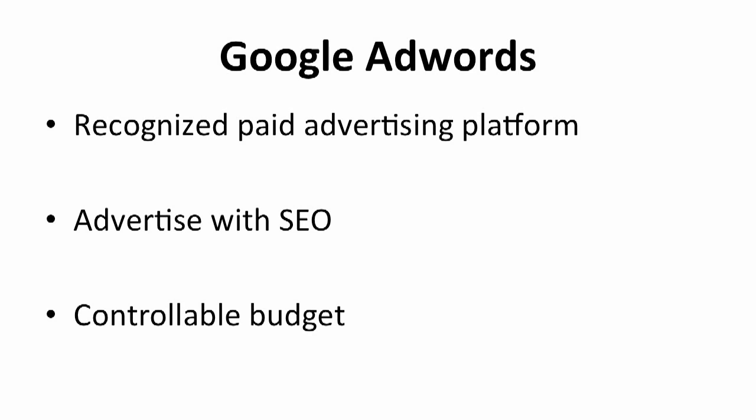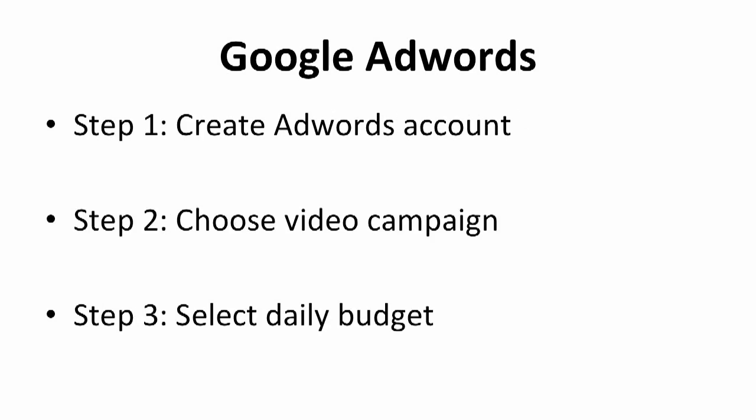One feature of using Google AdWords is that it strengthens your SEO, which is search engine optimization. You will need to learn about the most searched keywords in your niches in order to get a good search result. With Google AdWords, your budget is fully under your control. You get to set your own daily budget for your advertising campaign. To start an advertising campaign with Google AdWords, you just need to follow 5 simple steps.